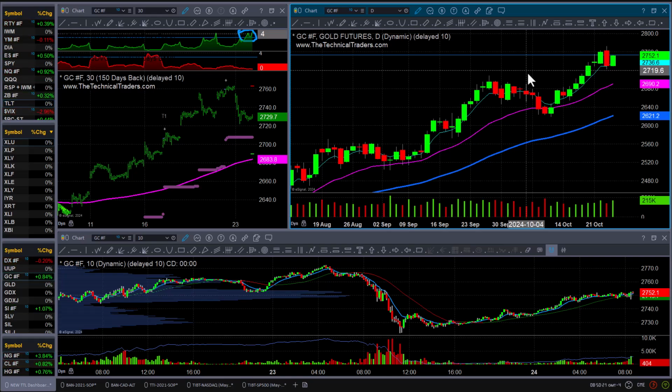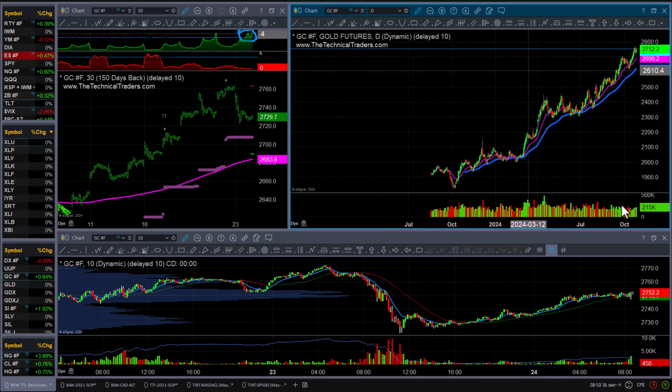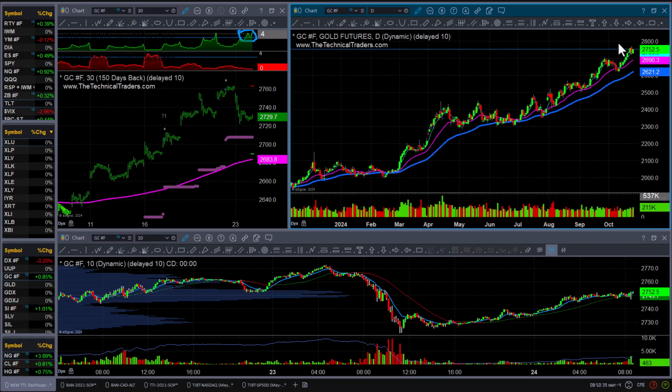So whatever happens now is kind of icing on the cake in terms of if this market wants to continue to go higher. But this is the measured move we've had for years, really. This goes all the way back to 2003, this pattern and this target. And of course, it also is multiple other time frames that actually come to the same price. So this is definitely a really critical level.